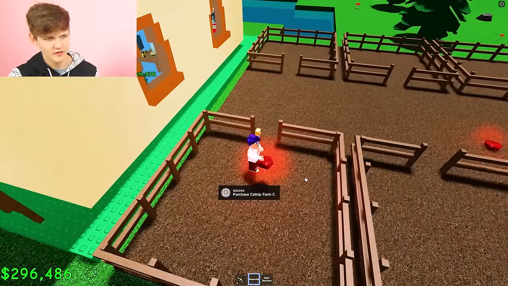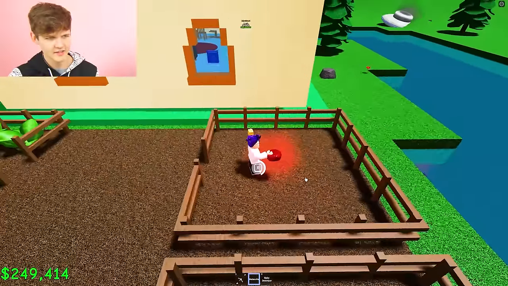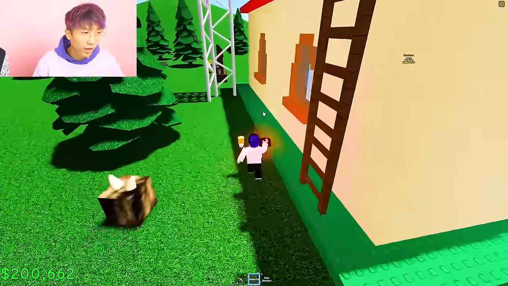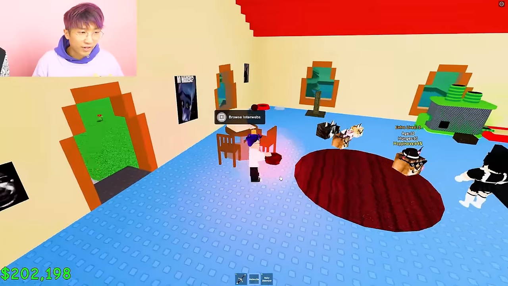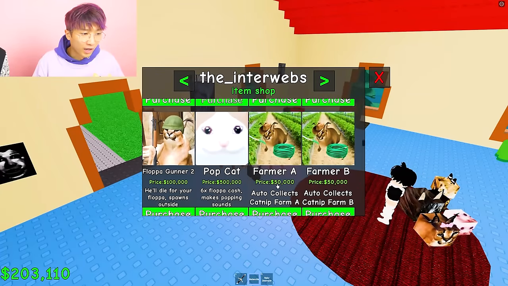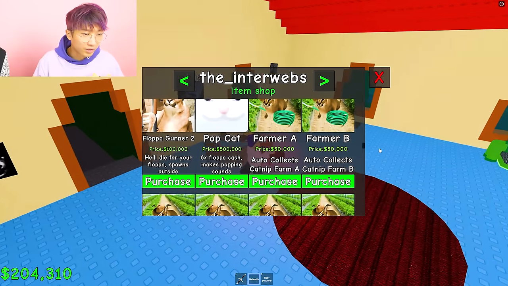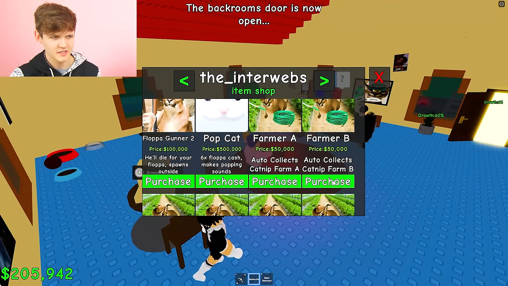Yeah, that'd be cool. Okay, we're just gonna purchase these farms. I'll get 2 of them. Okay, sounds good. And I know you can buy farmers for them too. Oh, that's helpful. So they'll auto collect it for you? Yeah. That's gonna be expensive though, I could already tell. Right. Let's see. Farmer A. Okay, 50,000. Did I buy it? I think so, yeah. Did I really? Oh, back rooms is open. We don't really need that.